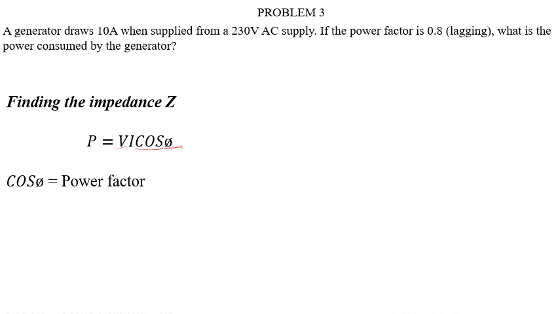We know voltage, we know current. So here it was just as simple as that. So this is 230 times 10 times 0.8. Then we get our final answer. The power consumed is 1840 watts or 1.840 kilowatts. So this is how you simply calculate the power consumed and how to calculate the power in AC circuits. So please, you have to know the formulas well, then know the right formula to use at what time.